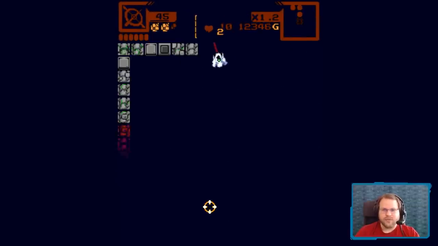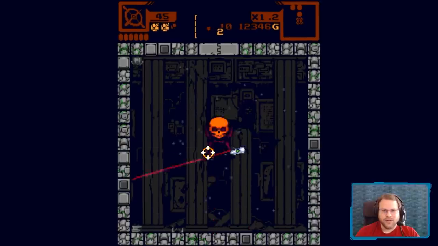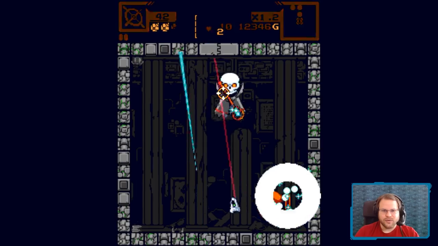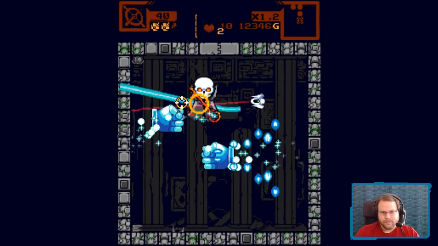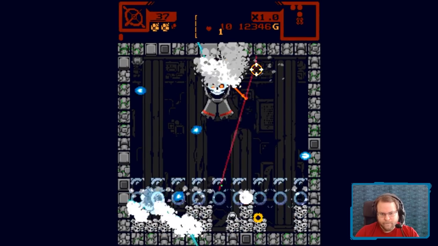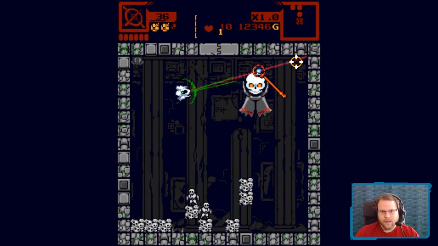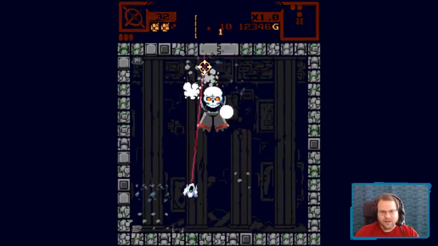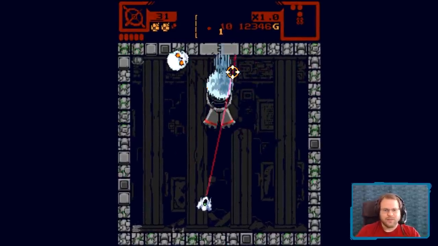But yeah, I'm digging the weapon wrap here. That's cool. What is this? Oh, this is a boss and or mid boss. Uh-oh. One HP left. Okay, I got him.